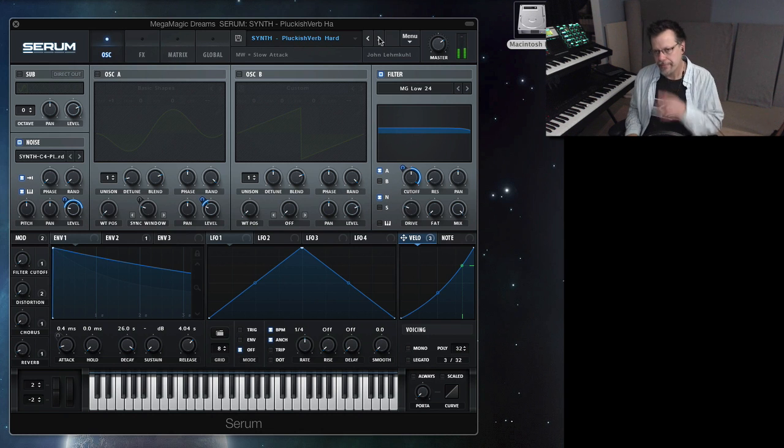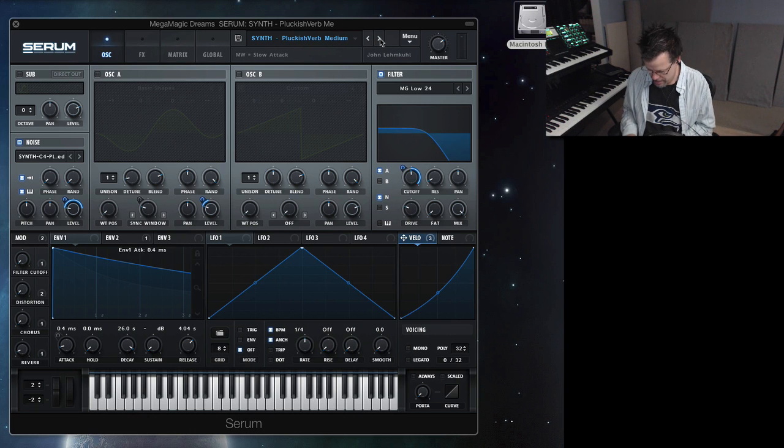Now here's an example where Serum has the 4 patches. It's got the hard, the medium hard, medium, then it has the soft, which is really lovely.